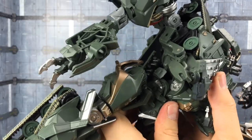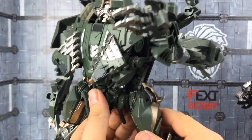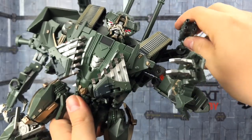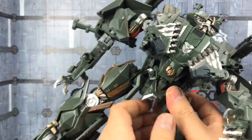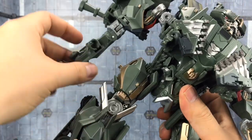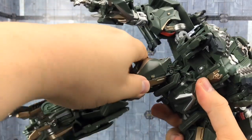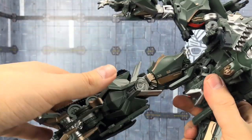There is a waist rotation underneath that backpack. There is no abdominal crunch though. We get motion up and down on these sections here. We get forwards and backwards on those legs. They can come out to the side that far. Do love the fact that this section here doesn't move when you bend it out.